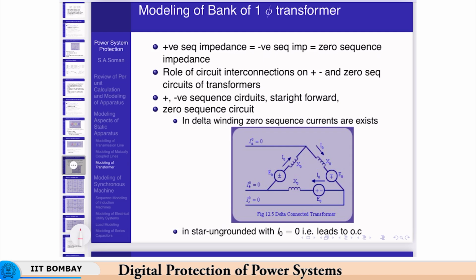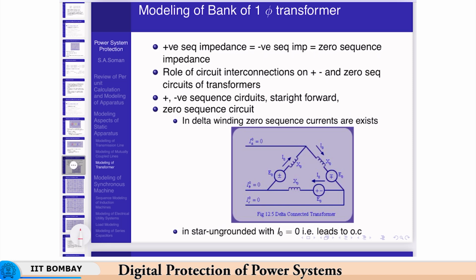Okay. So, one more factor to be noted now, which is considering the connection. Now, we are not considering the construction, but rather the connection of the 3 phases. So, if they are connected in delta, then you can see that the zero sequence currents can, because they are in phase, they can flow in the limbs of the delta. However, externally, if you apply the KCL at the nodes, you will see that externally in the phases which are connected to the delta, or the lines that are connected to the delta, the zero sequence currents are 0.